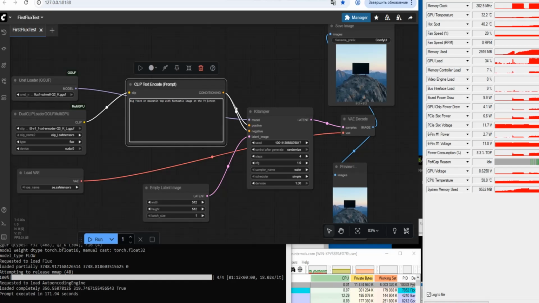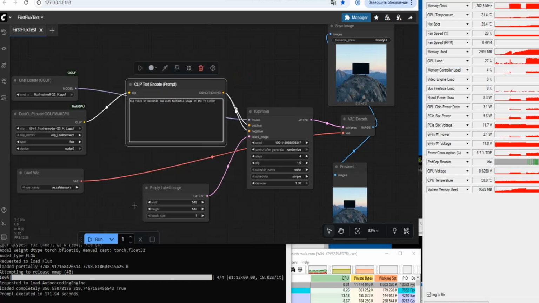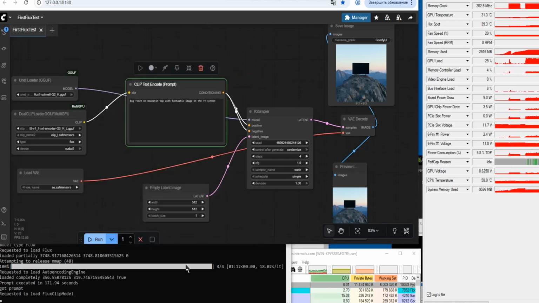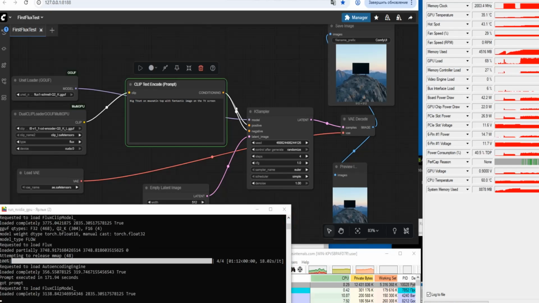I put 100% limit, that is in fact its absence. And I start again. The generation process in the K-sampler does not depend on other nodes. Therefore, the experiment will be quite indicative in terms of how much faster or slower it will work.